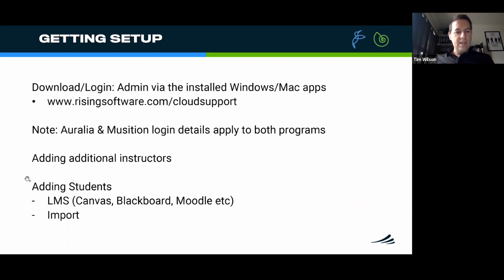Okay, now as far as adding your students to the programs, there are a couple of ways to do this. The main one we'll be looking at today is importing your students. If you're lucky enough at your school to have some kind of LMS set up, a learning management system, like Canvas, Moodle, Blackboard, etc., then we can integrate with those systems, whereby all your students will be able to log into your LMS and then launch the programs directly from there, with results from tasks then flowing back into your LMS gradebook. So there are advantages there.